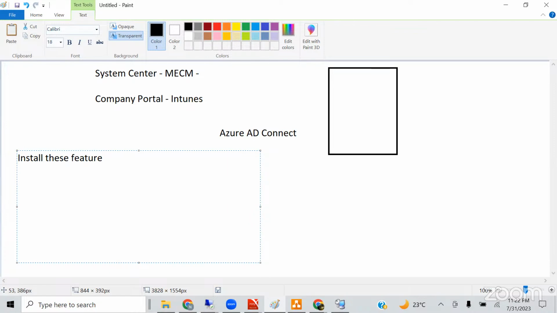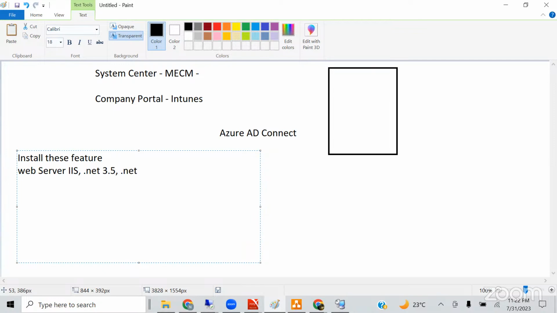Okay, first one is web server, that is IIS, right? And then I have to install .NET 3.5, right? And .NET 4.7, and even 4.8 also we have to install.